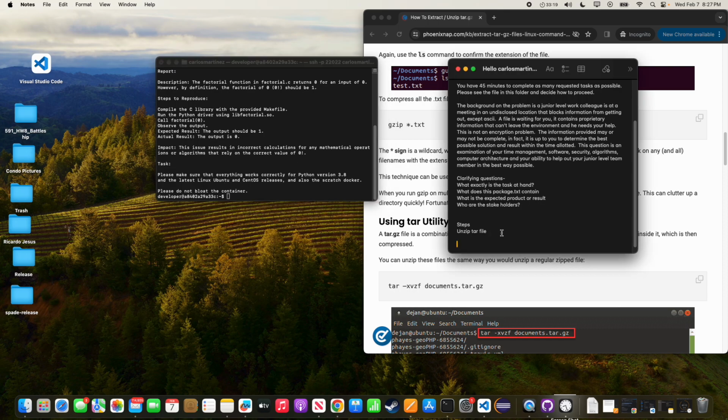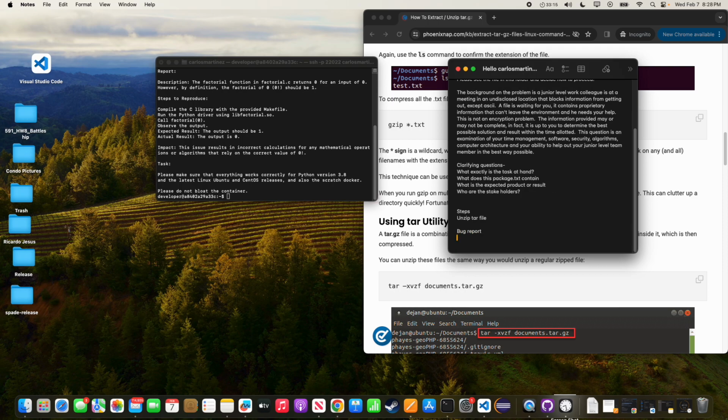So, bug report. What we know is that we're trying to calculate the factorial.